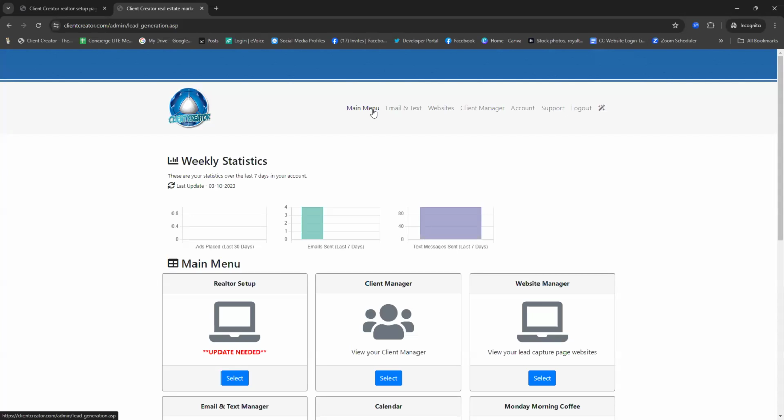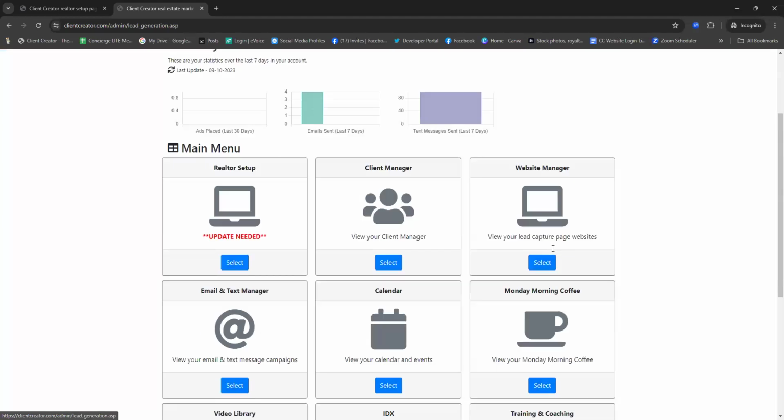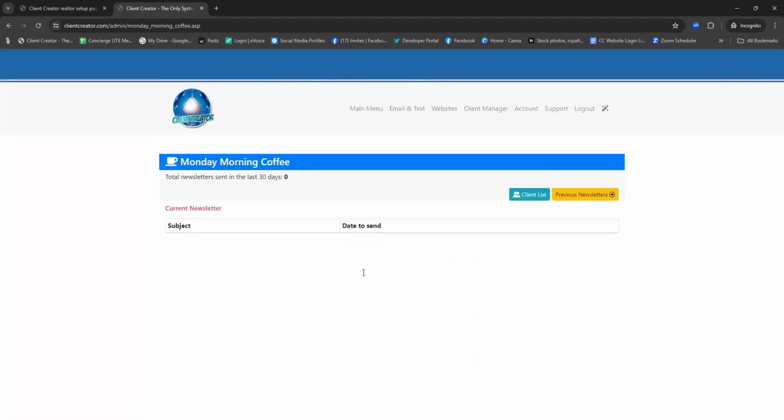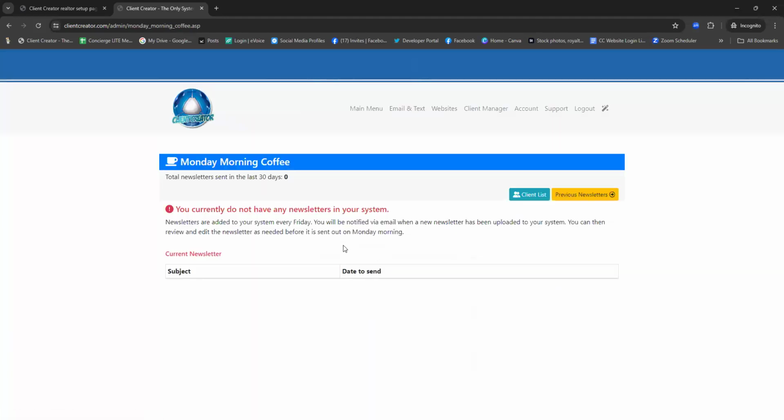Okay. My Monday morning coffee page is a blank page. You ever seen that before? I haven't ever heard of that before. No, if you're signed up, you may not have a Monday morning coffee yet. It probably will look like this or close to it. But yeah, if you don't have anything yet, that might be because you didn't activate it. If it's totally blank, I'm not sure. I've never seen it blank before, but you might want to take a screenshot and just send that to our support team and see if they can figure out what may be happening with your account.